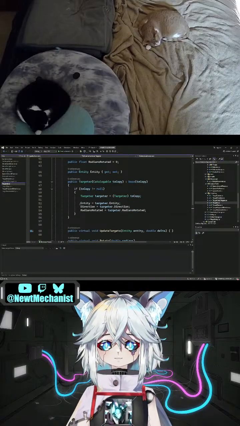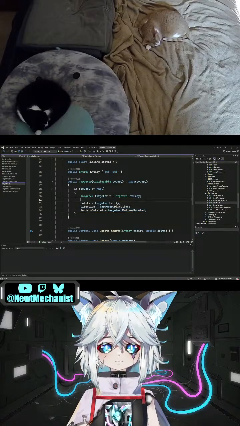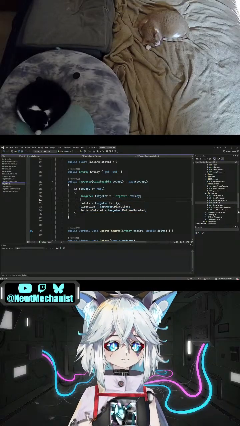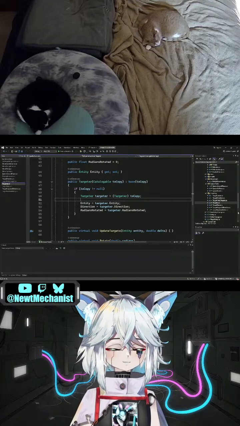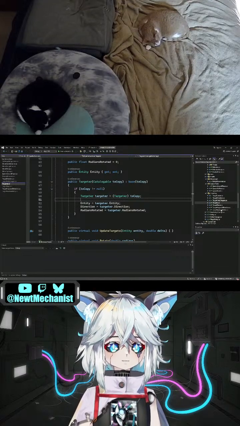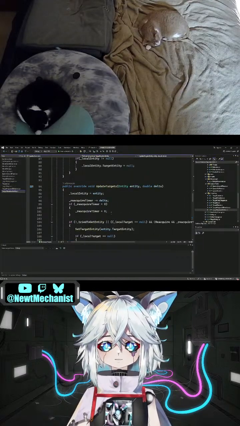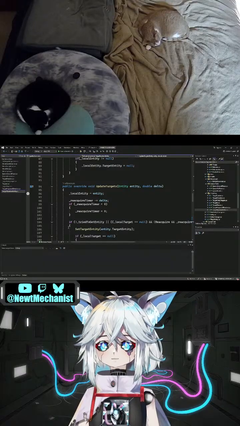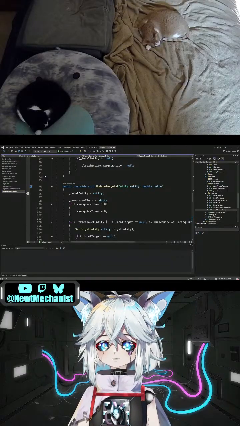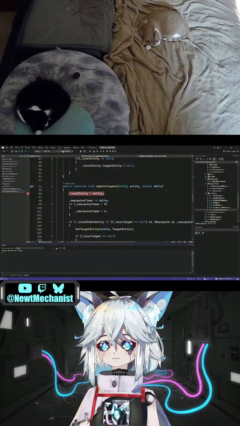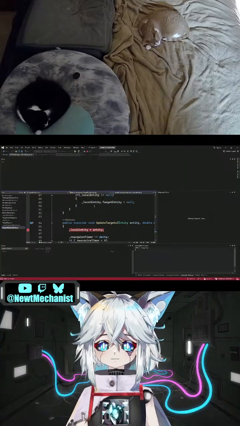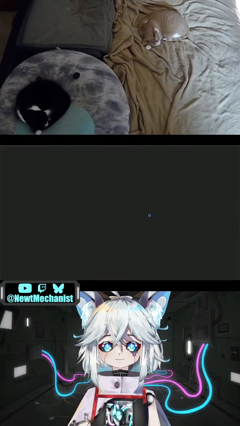Because when you copy a targeter, we get entity, direction, and radians rotated. Okay, we run.